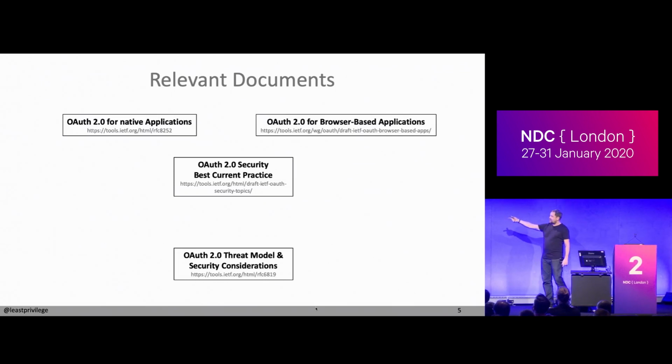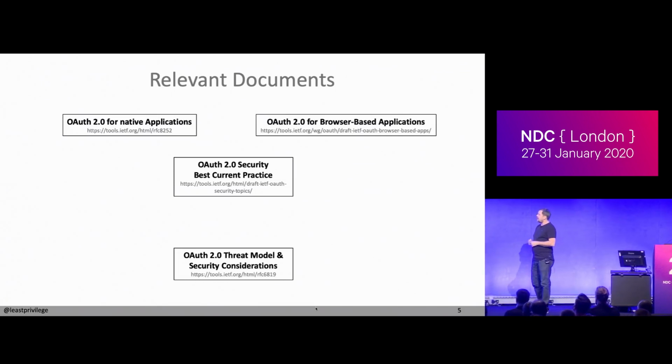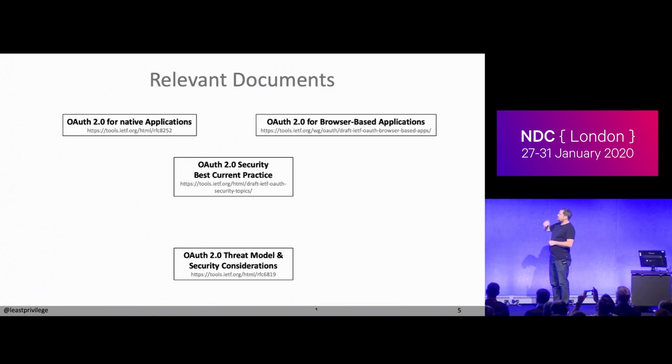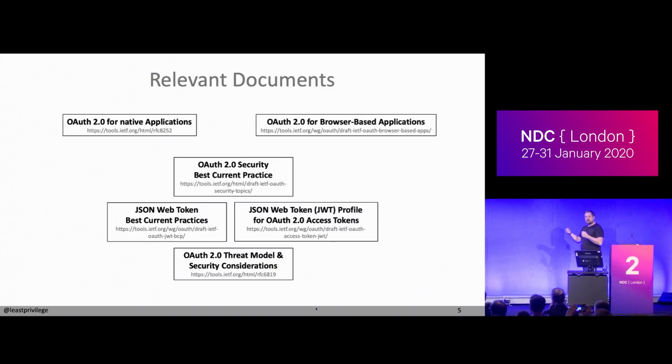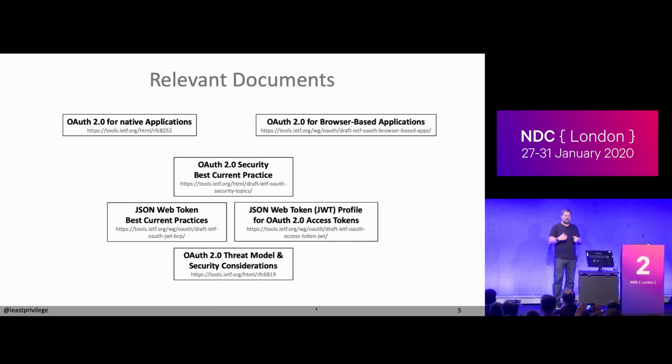So basically we have the threat model, the mother of all BCPs, if you like. We have the OAuth 2 Security Best Current Practice, and on top we have the very specific ones if you're writing native apps or browser-based applications. And the one thing they sneaked in recently is two more. One is about using JSON Web Tokens with OAuth, because in the beginning, OAuth did not specify a concrete token format. They just said, use a token, right? But it's very common these days to use JSON Web Tokens for this, so that's what it talks about. And these two specs kind of go hand in hand.